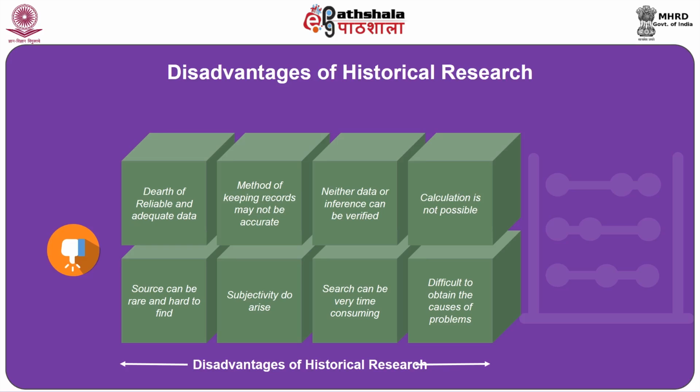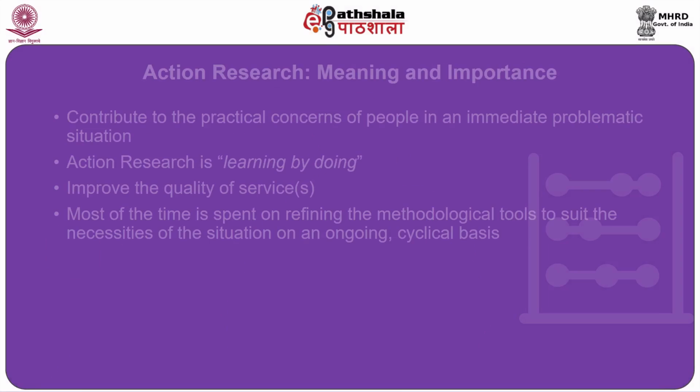In historical research, subjectivity will arise in drawing conclusions. Historical research consumes a lot of time for searching and interpreting. In historical research, sometimes it is difficult to obtain the causes of problems, as the reporting as well as recording may not be reliable. Now, we will move to the next type of research, that is action research.